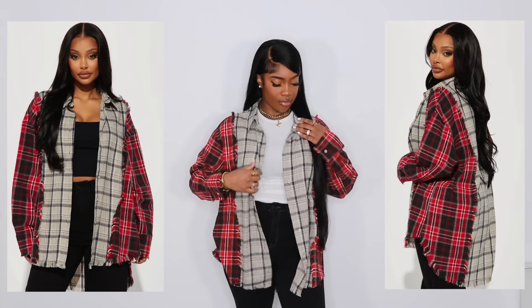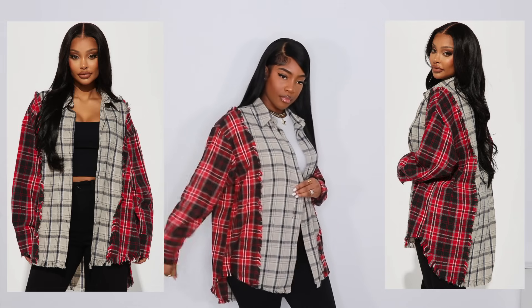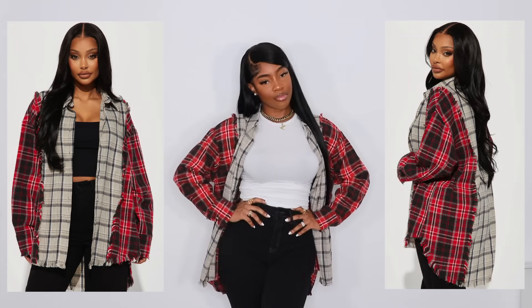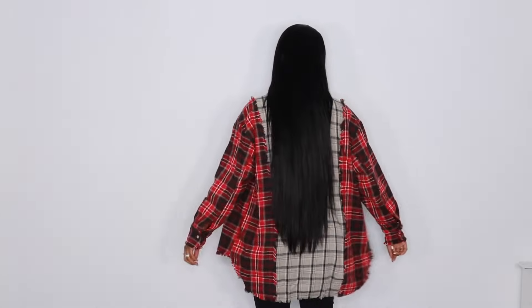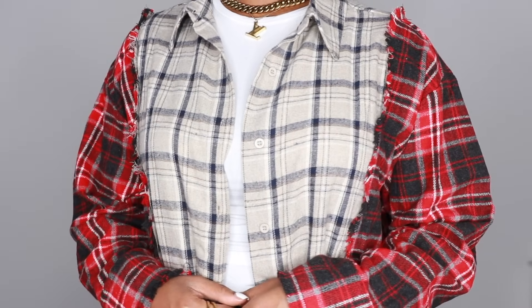Next up, I love me a good flannel. I'm pretty sure this is an R13-inspired flannel — I was going to get that flannel some years ago and I just could never get my hands on it, it was out of stock for the longest. I have this on in a size extra large. I love the contrast between the split down the middle and then the sleeves. You could throw on some cute little glasses, wear some slides — my red Marnie slides or even a pair of sneakers. If you want to add a little more shape since it is quite oversized, you could definitely tie it up. There's distressing at the seams of the plaid, which is really cute.